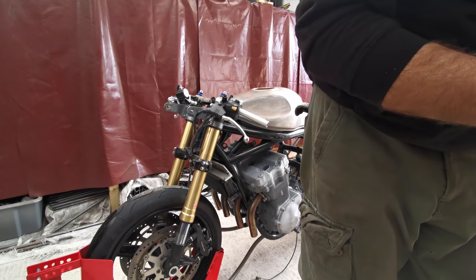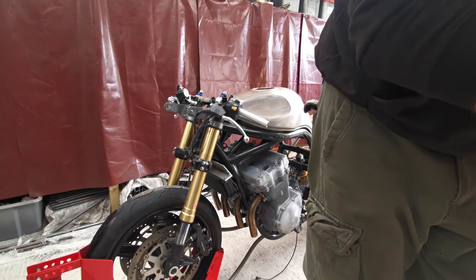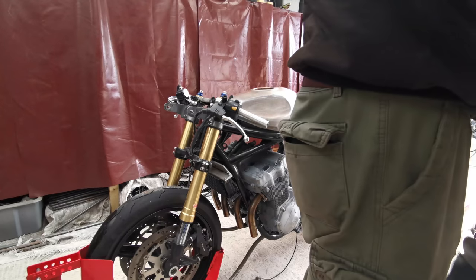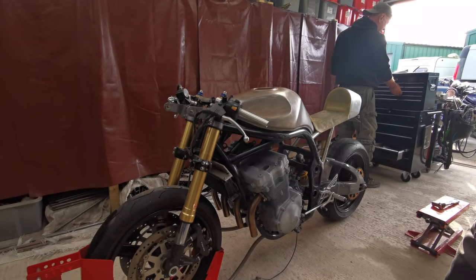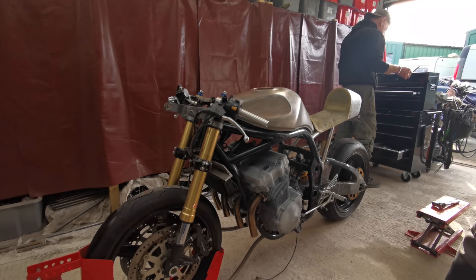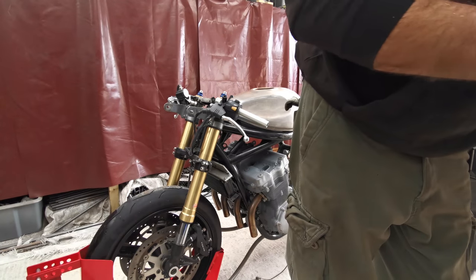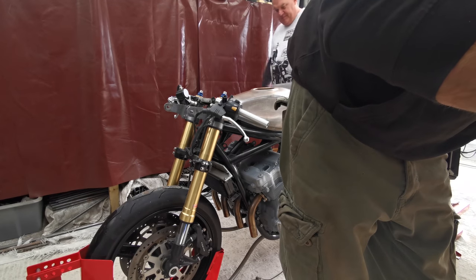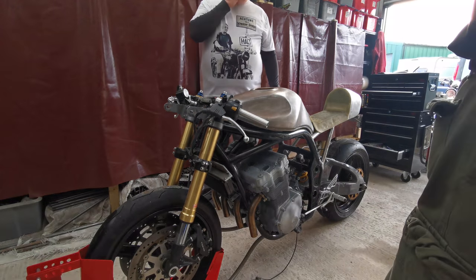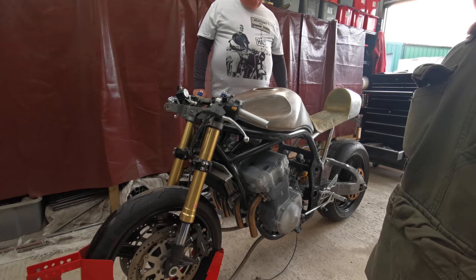So I think what is going to happen is once we've done all this and we've given it to him and he's done all his maths and his own work and he's come up with this whizzy number, we're going to set it up to that, and then we're going to finish building the bike, and then we're going to scratch a noggin and go, yeah, it's all wrong, we've got to do it again. And we just do it again, but at least it will get us sort of in the ballpark, you know? Okay. I mean, it ain't going to be spot on, but it ain't going to be horribly off, is it? No, I know, but it probably seems like a pointless exercise, but... No, I know it's not a pointless exercise.